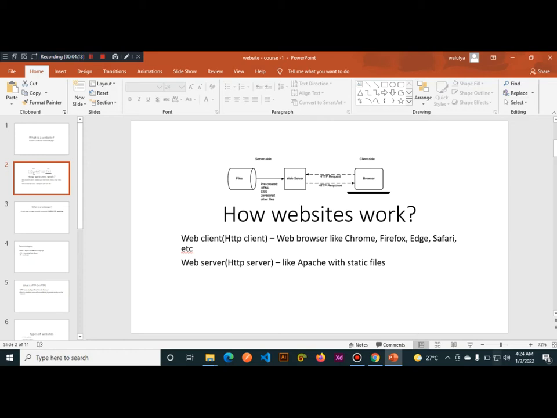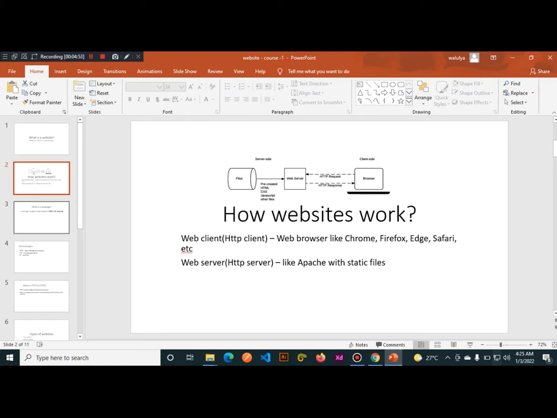They can be media files, they can be HTML files, they can be JavaScript files, and through HTTP we can get these files to our web client for a user to view that website.